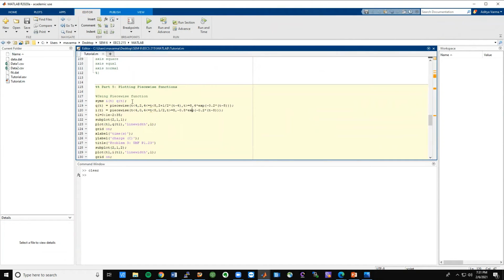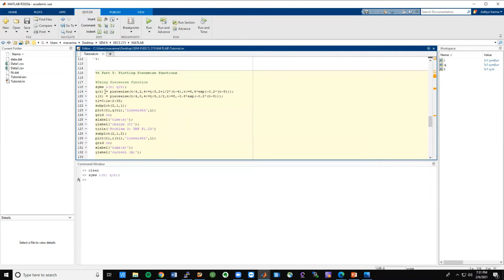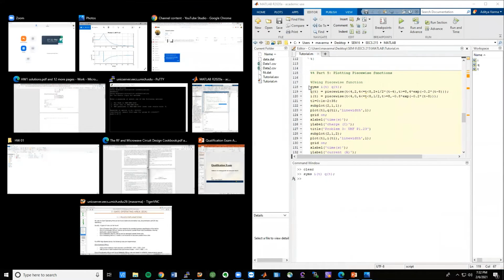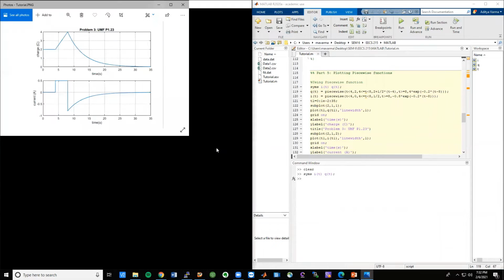So one way to do it is to use this piecewise function. And to use this piecewise function, you need to define symbols this way. So let me run this and see what happens. When I run this, I now have 3 symbols, I, Q, and T, where I and Q are functions of T, which you can see here. So both of them are sym functions and T is the sym. Okay. So now I say Q of T is the piecewise function from, actually, this is basically the problem that you have in the text.